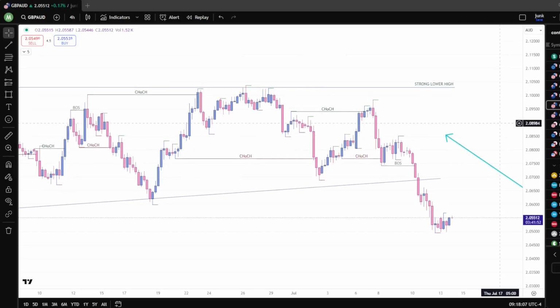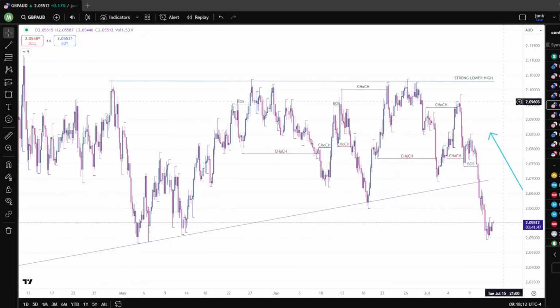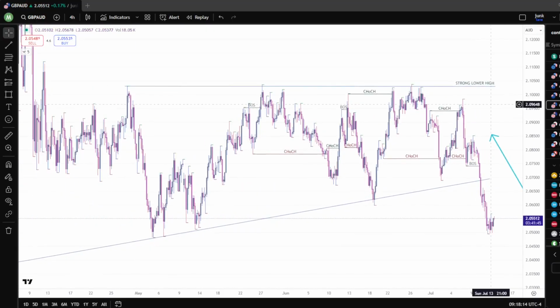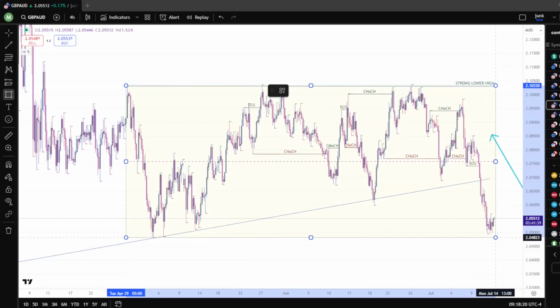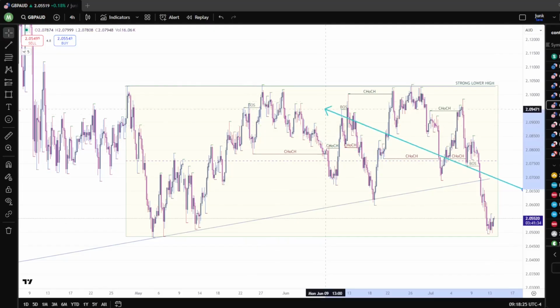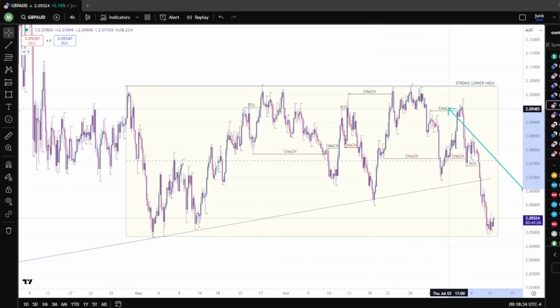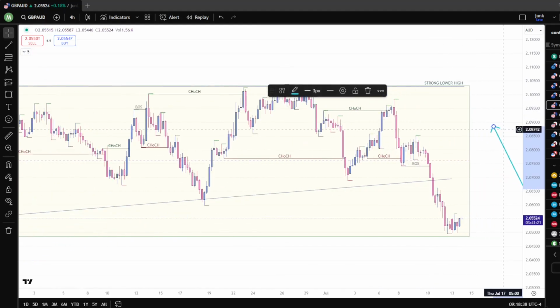Let's go ahead and look at GBP AUD. This ended up playing out on Friday when I don't make videos, but I've been saying this for weeks. This was consolidating sideways. Let's go map out the current range. Saying for weeks, it's been consolidating sideways, respecting this strong higher low. Prices would react from this trend line. We're saying overall the swing structure is bearish. It's waiting for any type of bearish momentum to pick up.